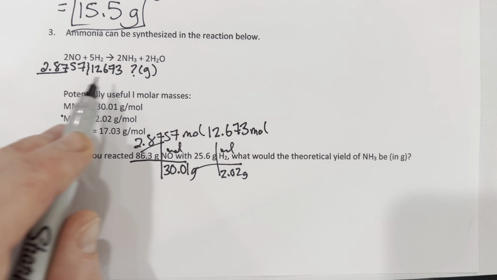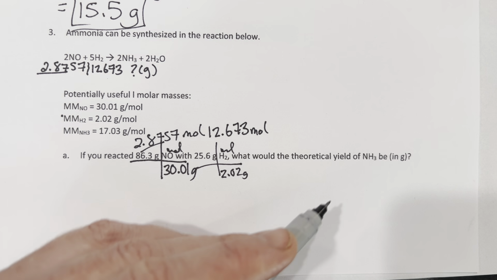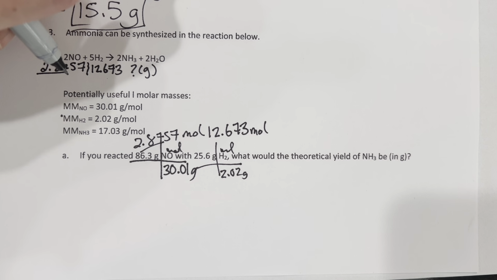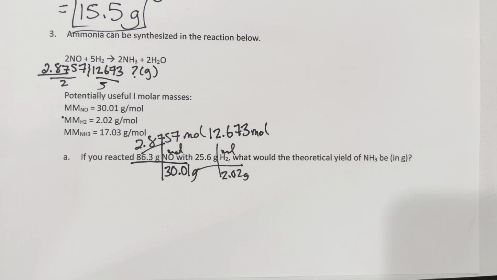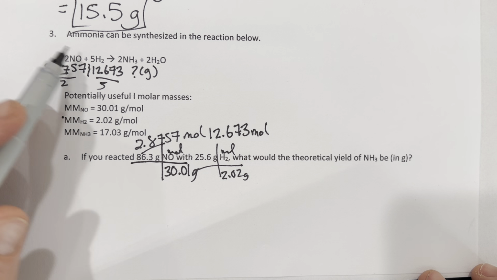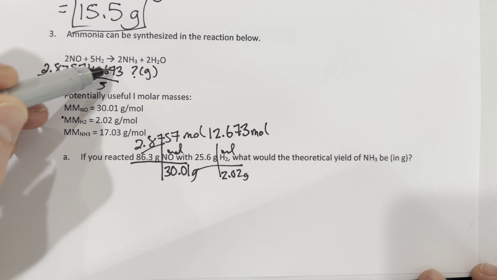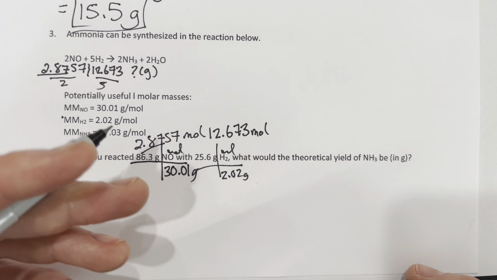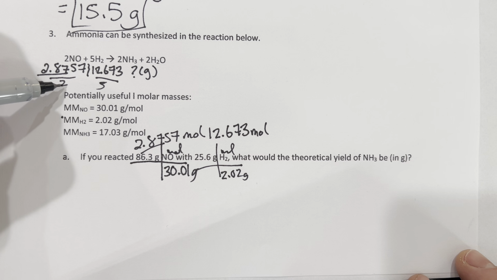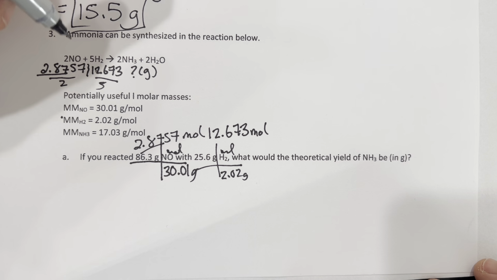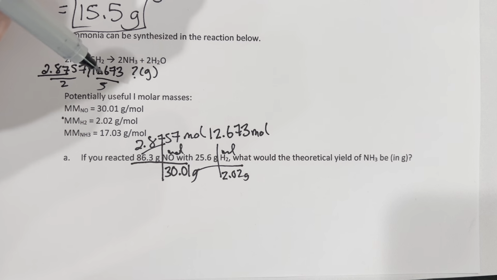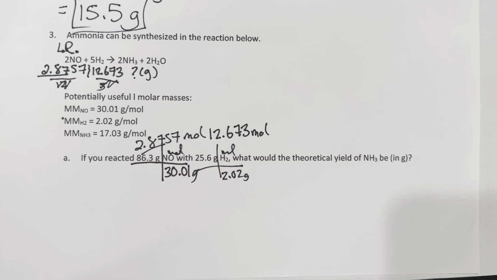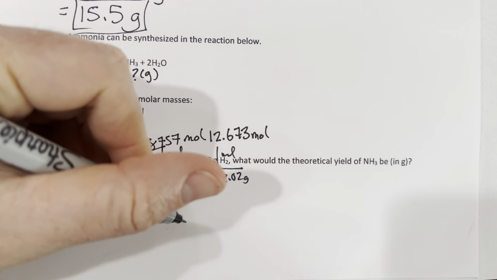If you remember, that means we have to find the limiting reactant first before we can figure out the theoretical yield. So I'm going to divide this number by 2, and I'm going to divide that number by 5. I can tell right away that this one's going to be my limiting reactant, because 12.6 divided by 5 would give me more than 2, and 2.8 divided by 2 would give me less than 2. Go ahead and do it in your calculator if you need to make sure. Once I find my limiting reactant, we cross these out, and I've set myself up for success now.